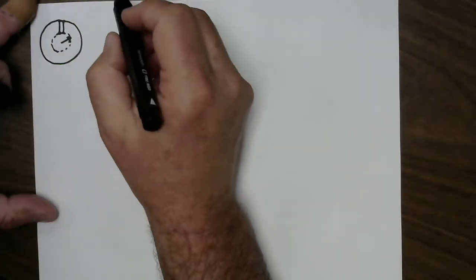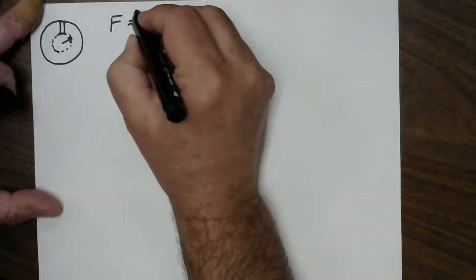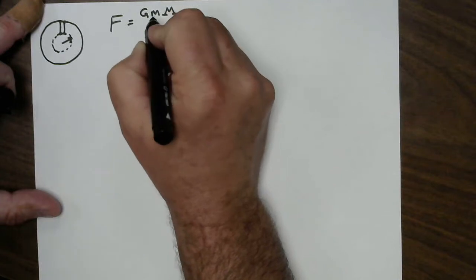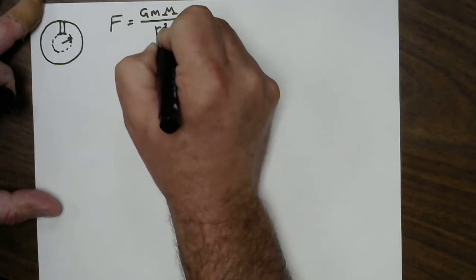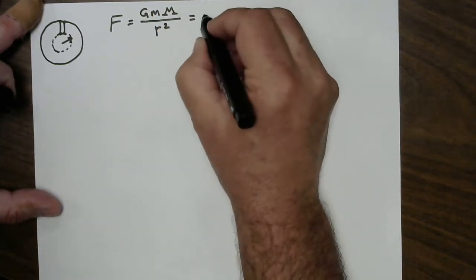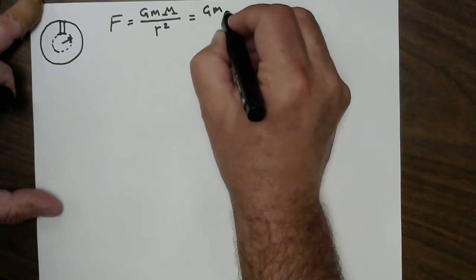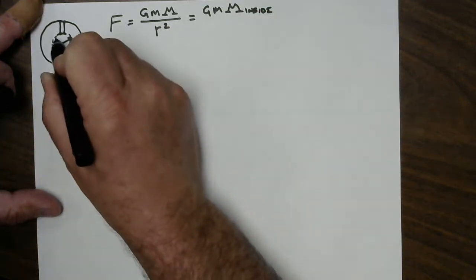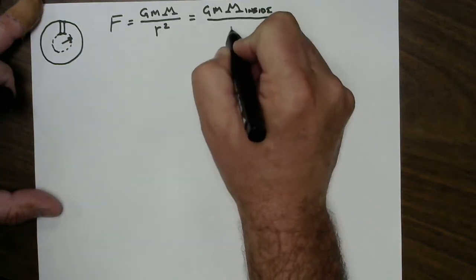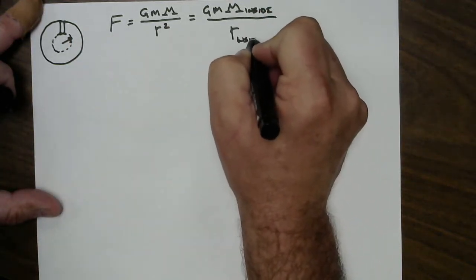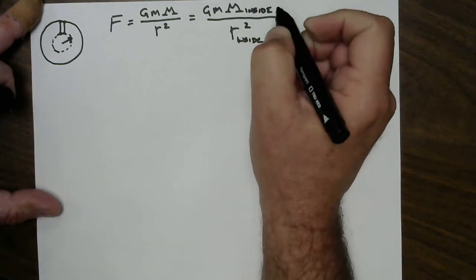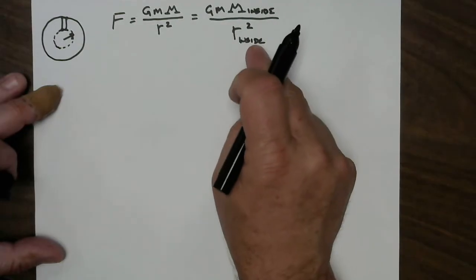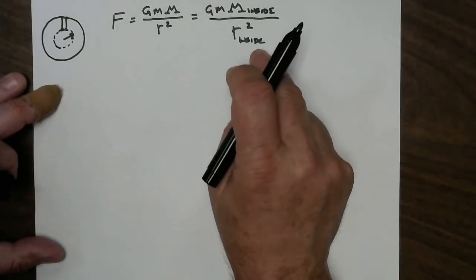r inside. So the force of attraction is going to be capital G, little m, capital M, mass of the Earth, mass of the particle or person, divided by r squared. And so for this application, it's going to be the mass inside our location, because that's not all of the Earth's mass, and the radius inside our location squared. So how are we going to figure out how much mass is inside of our location given how far we've dug down and what's remaining of the Earth?